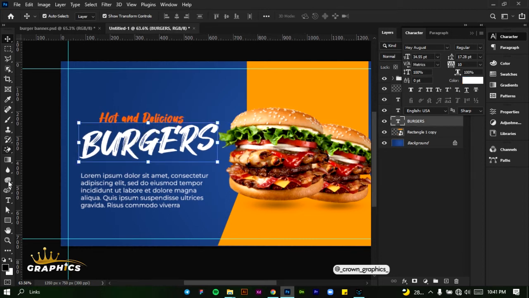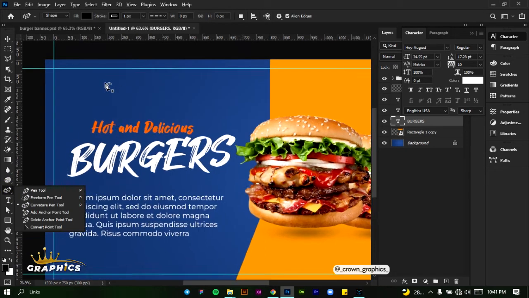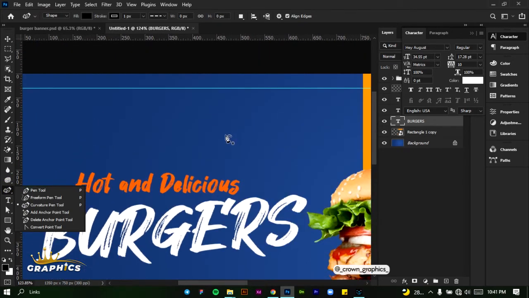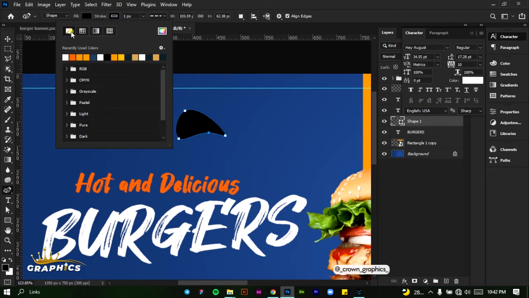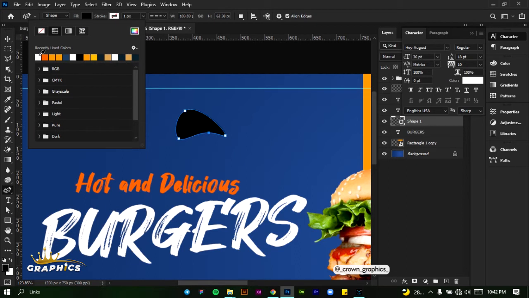Yeah, so we come to our pen tool here. Let's zoom into this top part here. So we'll click at one point, click another point here, click another point here, and click another point here to join them all together. What we're going to do, we're going to click here and drag here, click here and drag here. Then we'll add a point here. If you notice, you can see the pen will change. You can see a plus at it. So we'll click and add a point and reduce its size like this. You can see, drag it up, click and drag. So you get this. So remove this stroke, come here and change it to a white color.